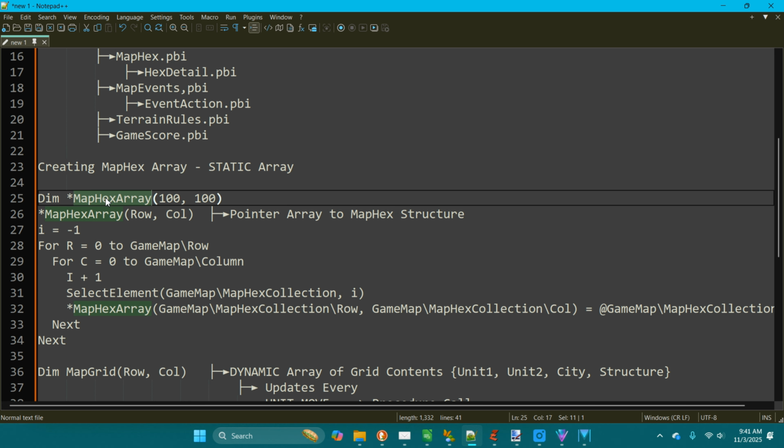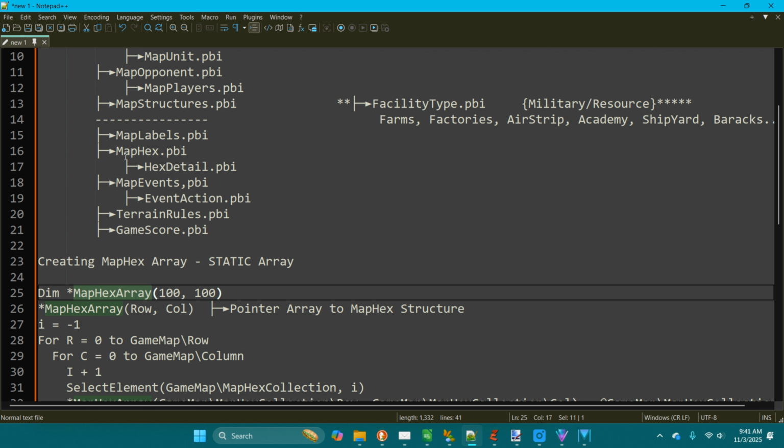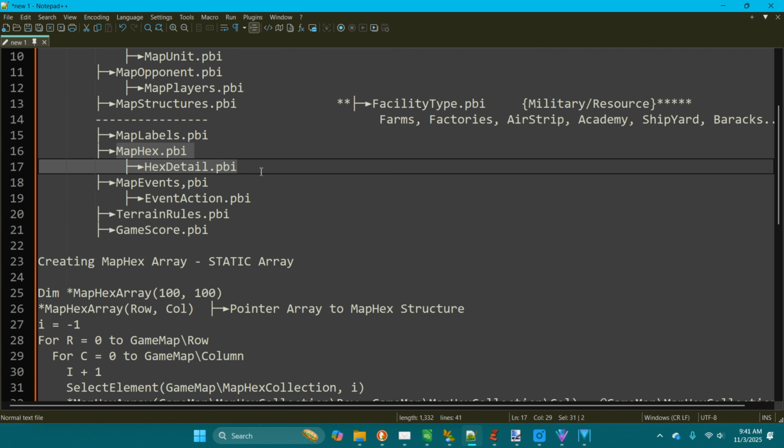When you're dealing with a unit, I have a unit in my hand, he has a row and column, I can instantaneously retrieve that entire map hex structure for that particular row and make decisions. Remember, this contains terrain. This contains the images. Each image is attached to a type of image. Is it grass? Is it foliage? Is it roads? Is it water? Whatever it is, and then you build your terrain rules based on that.